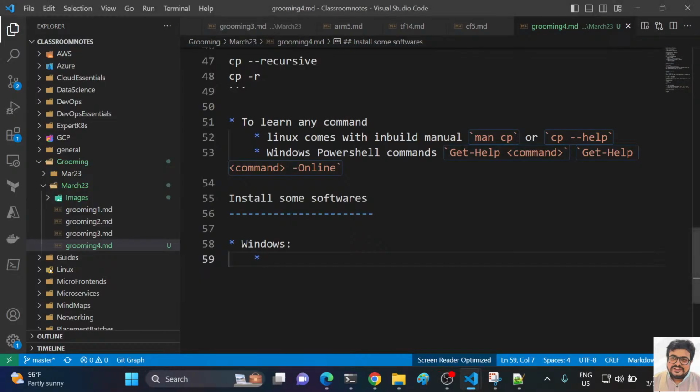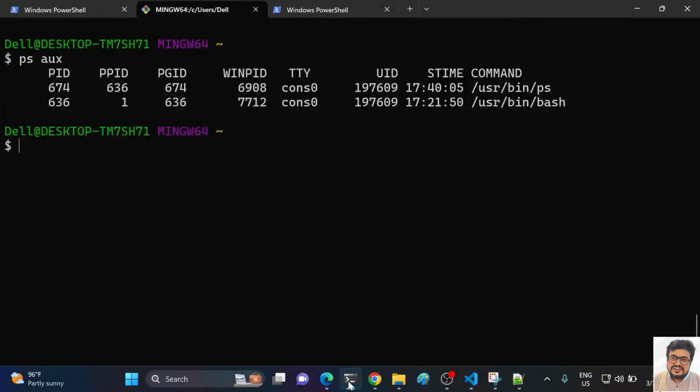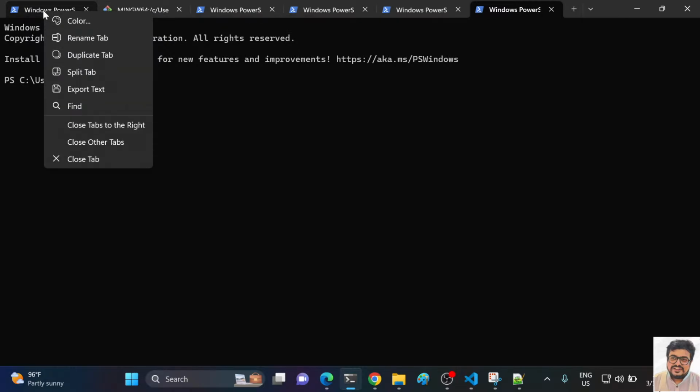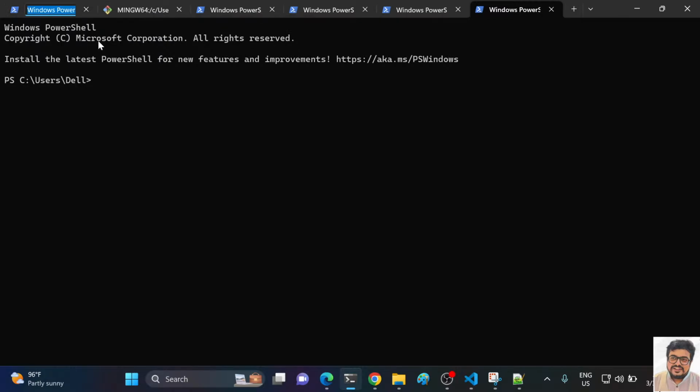So quite recently what Microsoft has done is, they have started giving something called Windows Terminal. If you look into this terminal, you can create as many terminals as you want, just like how you create tabs in your browser. Generally when you are working as a DevOps engineer, you will be working with too many terminals. So you need different tabs, just like in your Google Chrome. Over here I might rename this tab and say that this is the work that is done for project A. Whenever I am working on project A, I'll go to this tab and type something. This interface was not there in Windows earlier. Now they have given it.